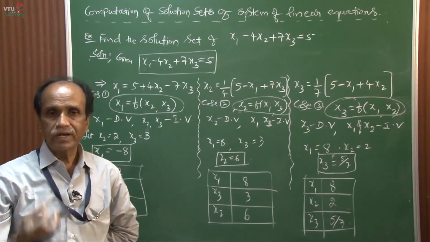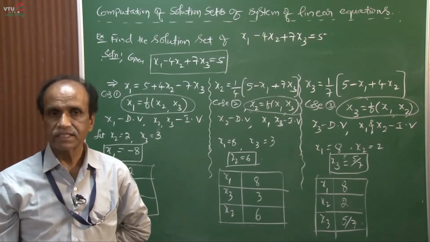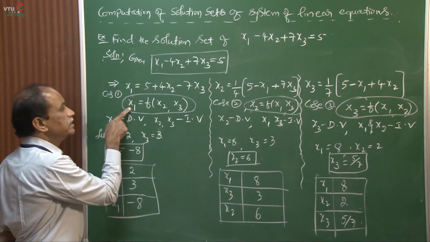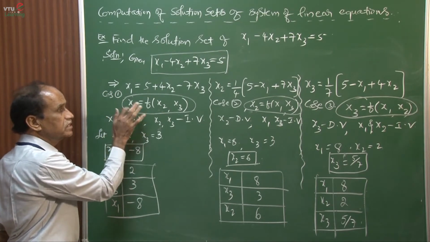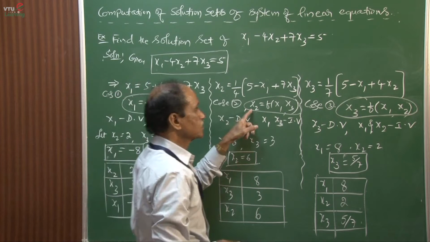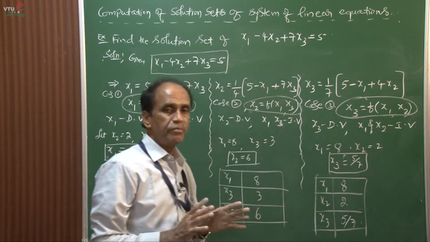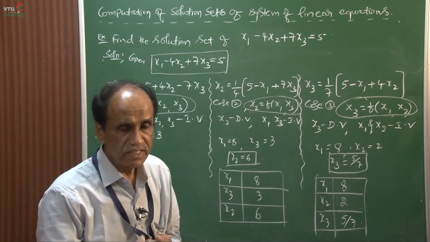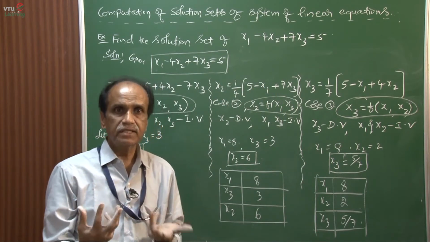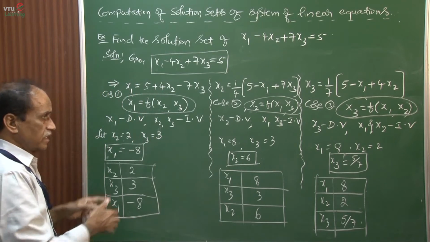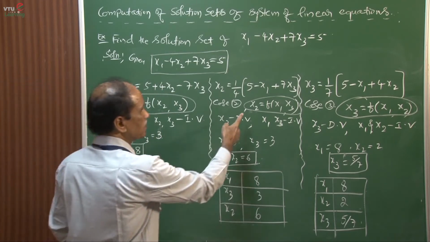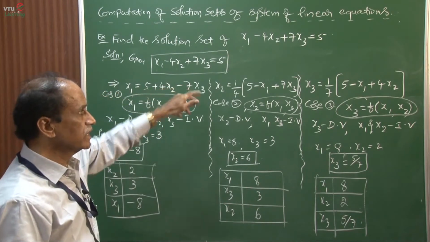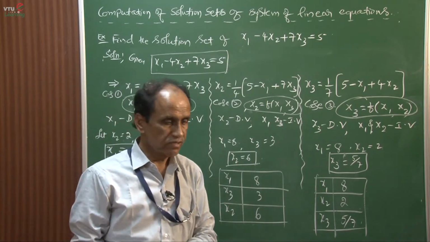What values you assign on the right side depends on the calculation for the dependent variable. For example, if this is the dependent variable, then x2 and x3 depend on what inputs you are going to give. That is, whatever values you assign, accordingly the corresponding dependent variable values will be calculated. So this is all regarding the solution sets of the equations.